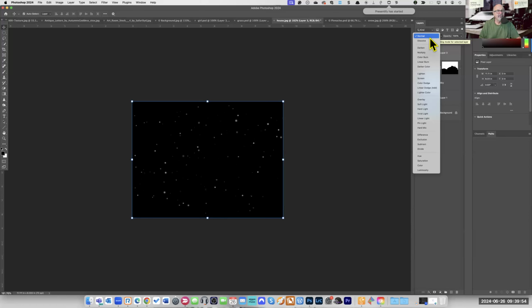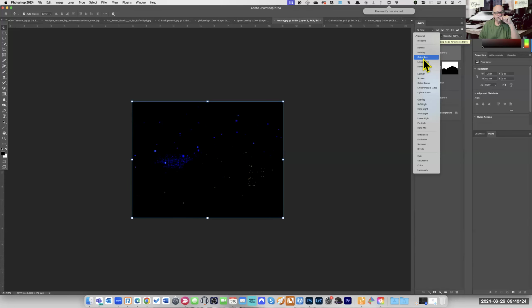Let's see what it does. If I come down to darken, well, darken doesn't affect it because it's already dark, right? So multiply affects it a little bit because multiply grabs hold of it and tones down the white in the picture. Notice the white's going away and only the blue color is staying there. Color is going to look at the color and see how it can blend that.